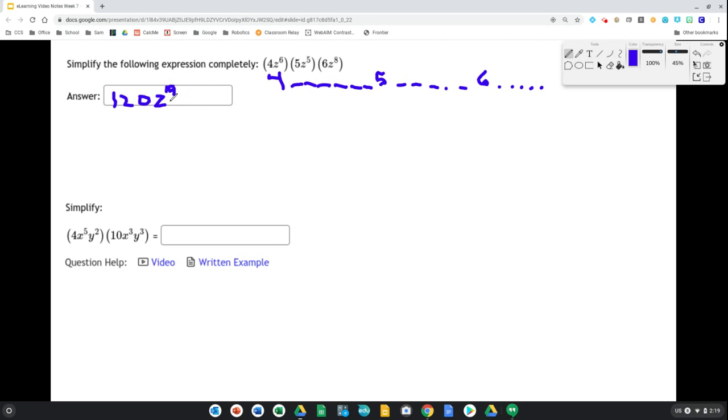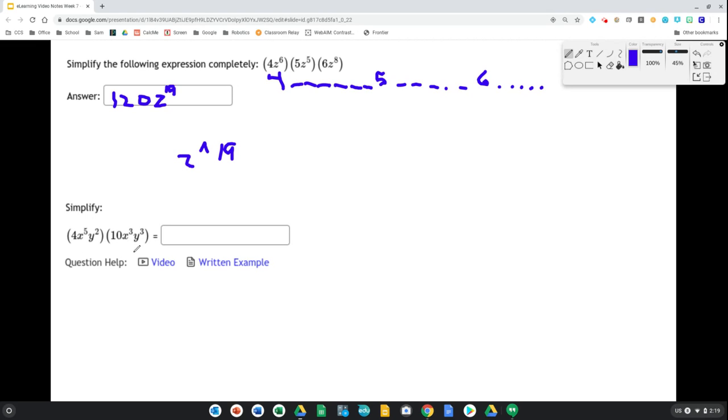Now, when you go to type in that exponent of 19 on My Open Math, you're going to use the little symbol that's above your 6 that looks like this. And so you would type in the z, and then you do Shift 6 to get that little symbol like that. And then you can just type in 19, and it will make it z to the 19th on your My Open Math.